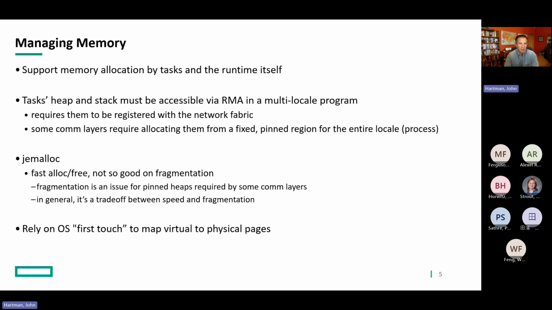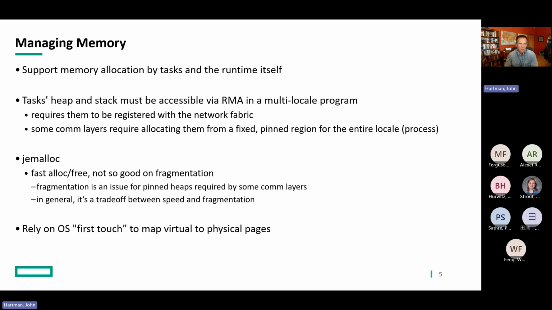Right now, for our memory allocator, we're using something called jemalloc. This is our default allocator. And it works quite well. It's very fast in terms of allocating and freeing memory, although we've recently discovered it's not so great at dealing with fragmentation. And as you can imagine with memory allocation, in general, it's going to be a trade-off between allocating and freeing things quickly and handling fragmentation well. So we're currently looking at some other memory allocators. mimalloc is the front runner right at the moment. But currently we build using jemalloc as kind of our default allocator.